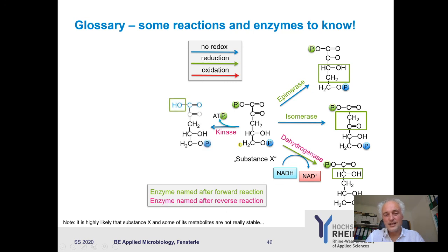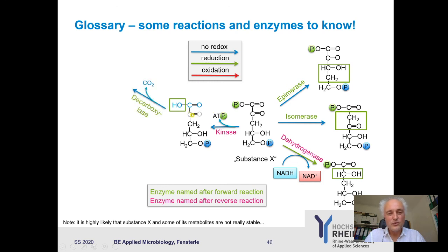Kinase phosphorylates. So this is again called, in this case, after the reverse reaction. So here, if we phosphorylate this hydroxyl group with ATP, this would be called a kinase. This reaction is certainly reversible because we have here a carboxyl group and phosphate. So this is a phosphate anhydride bond. We have enough energy to transfer that onto ATP. And if we would go in the back reaction, this would be called a kinase. This is not a phosphatase, because a phosphatase splits away an inorganic phosphate. So also named after the reverse reaction.